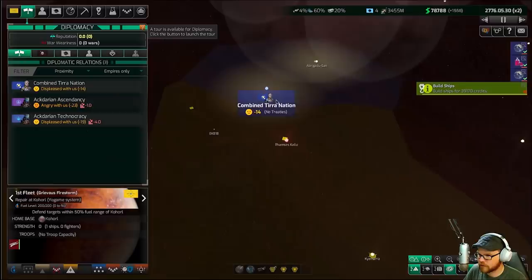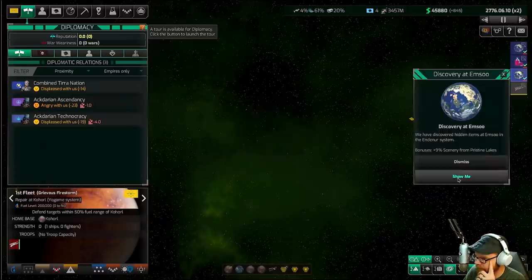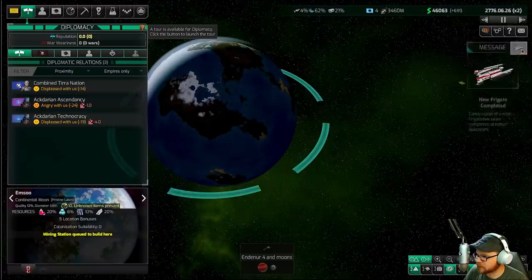So you can build more ships. Yeah, we're gonna keep on building ships. I probably could do it manually, but it's fine. We found some hidden things here. Ooh, a good. What is this? Where is this at? Oh, the system. I mean, well, yeah, we'll go grab it, but we need to make sure we defend this place.